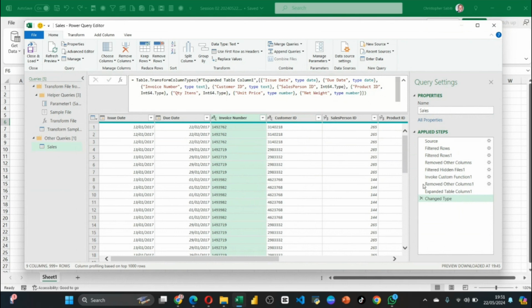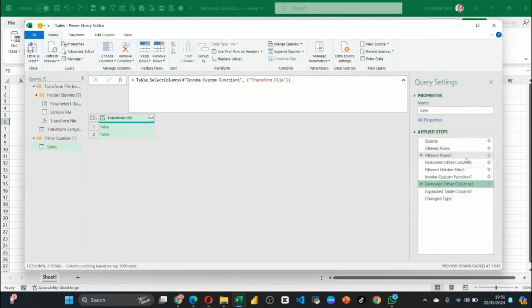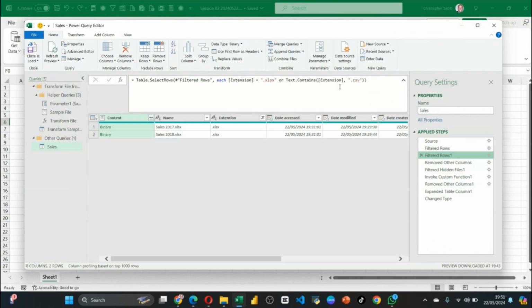So this is the code. This is the user interface, the easy one you can always use, but someone else can look at this code. With time, when you start understanding how M code works, you can even edit or correct your errors directly from here. You look at your code and know that something went wrong. You go to another step and look at the code. You go to another step where I removed columns, and it shows you I selected column number 1, then selected content and removed other columns. When you come to filtering, this is what it shows you.